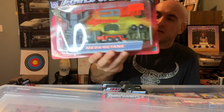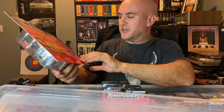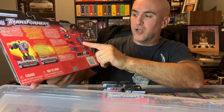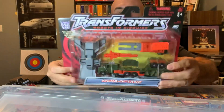So this is Mega Octane, which is the main figure. And if you're not familiar with it, there's the combiner, Ruination, aka Bruticus, along with the five other figures that would combine. So Mega Octane forms the main part of the figure, he's the body.